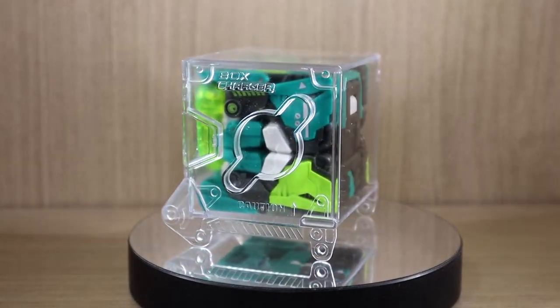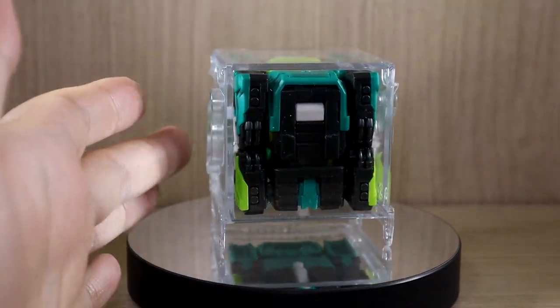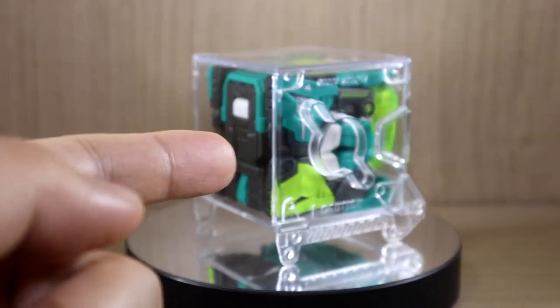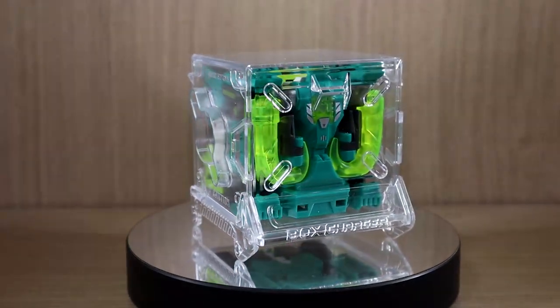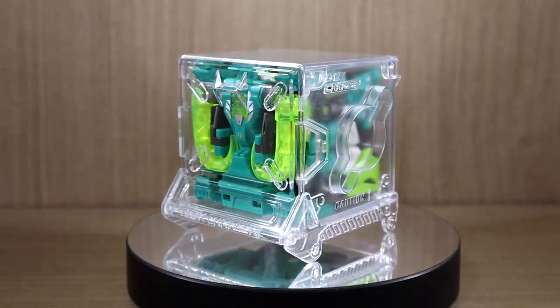So first of all, what you get, of course, is obviously the Beastbox Toxichorn itself. For those who don't know, this one actually transforms into a bull. Despite being a bull, this one's actually green. Instead of the typical color of a bull, which we would think of as black, brown, or sometimes red in some other mecha, or orange. But no, this is actually green.